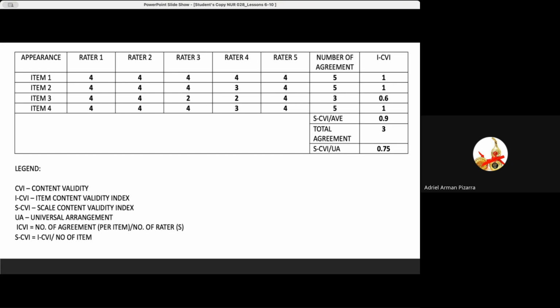I hope that if you have a researcher-made tool, my question is, were you able to do validation of your research instrument or questionnaire? Or did you just get it from the internet, or use ChatGPT? It should be validated. And right after this is the pilot test, where you let 10 to 20 participants answer your questionnaire or your tool.